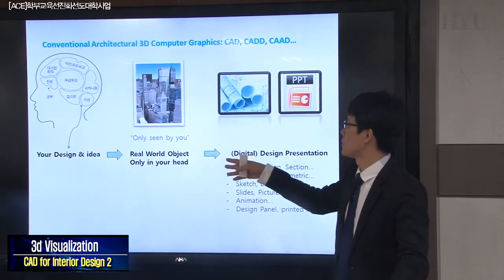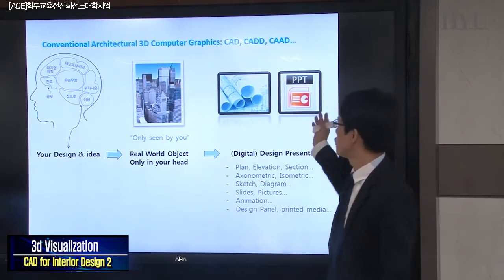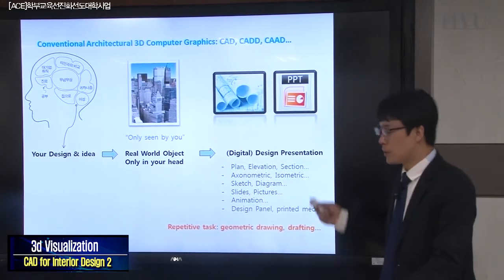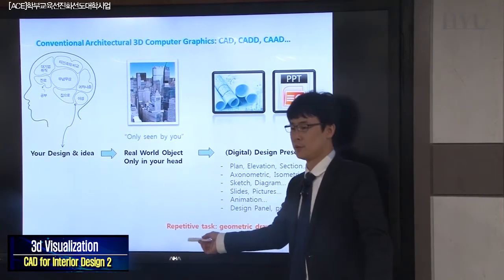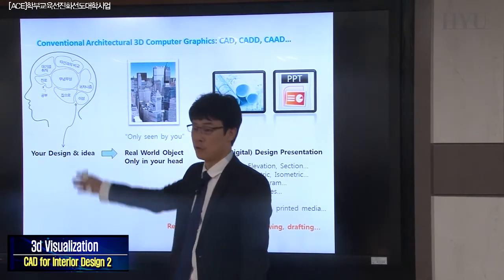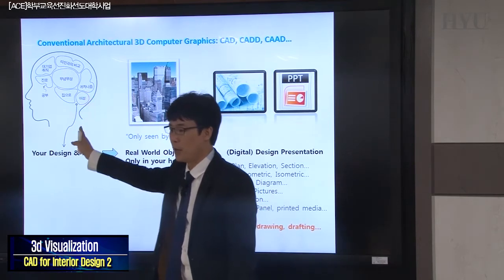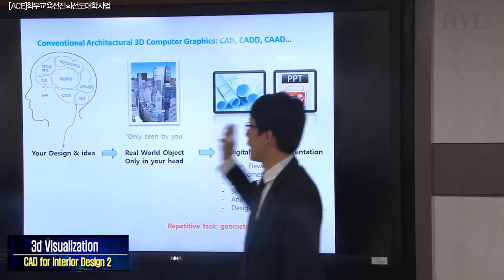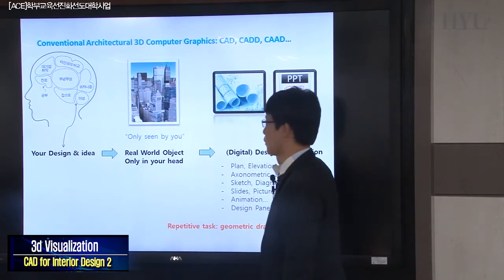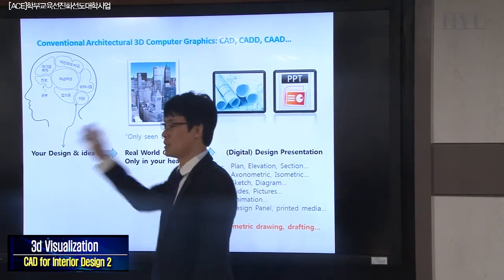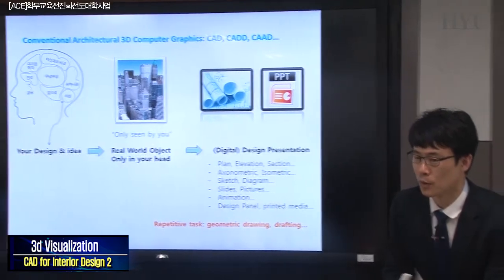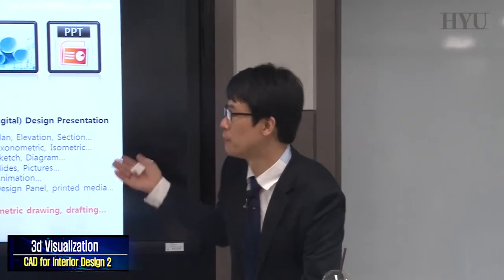This is conventional architectural visualization. Visualize something from your head. Very simple, right? The problem of this work is it's repetitive, never ending sometimes. Because your idea is not perfect, you have to modify your idea again and again. So you got idea A, visualize A, you modify A dash, you should revisualize A dash. You got B, so make B again, B dash, C, D, never-ending story, right? That's your usual walkway in your studio, the conventional way.